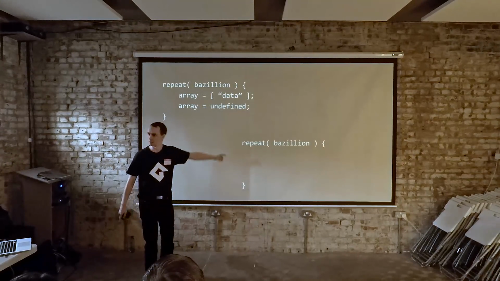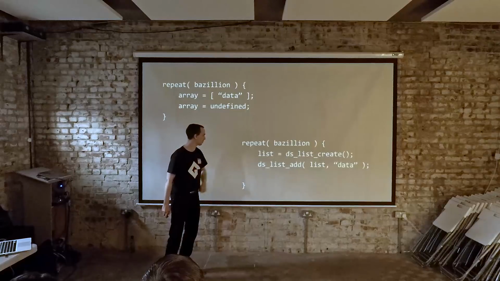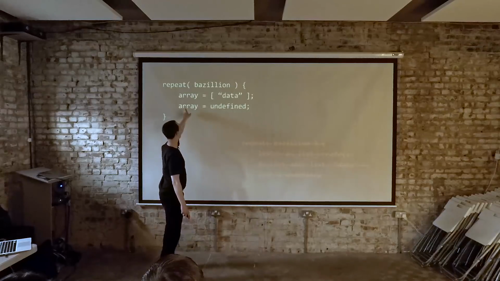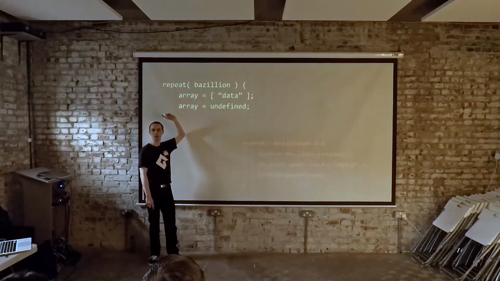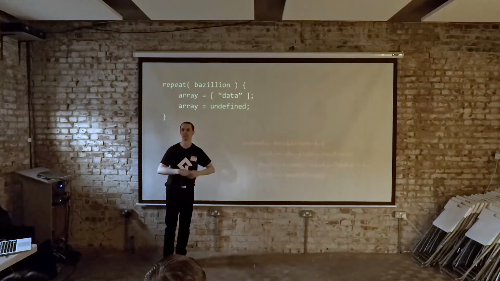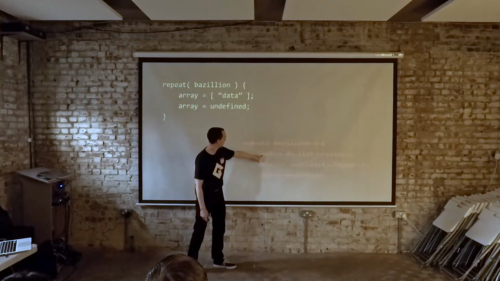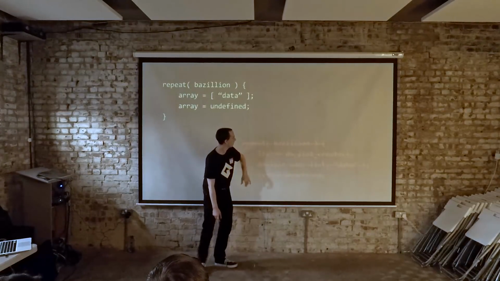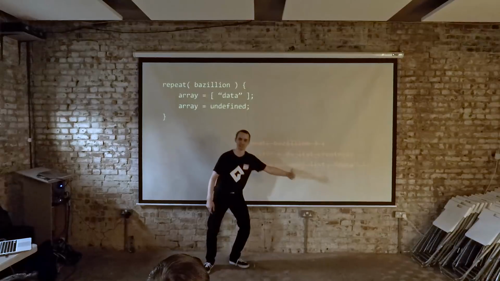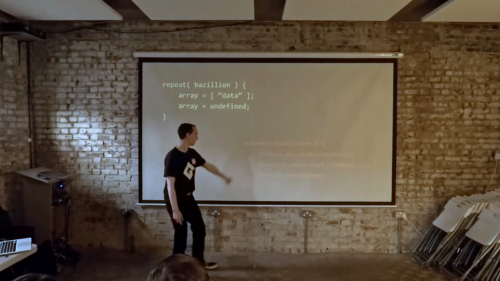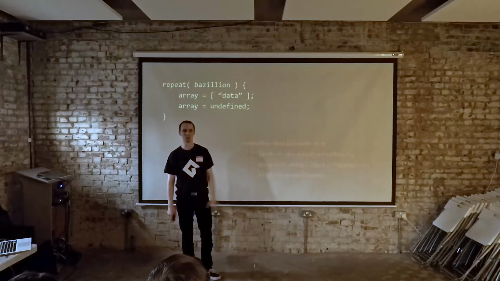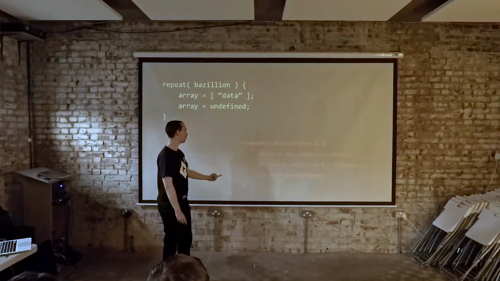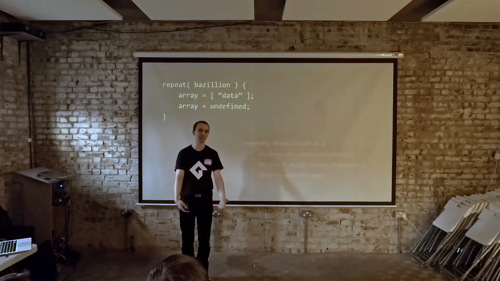Now here's another example. Repeat it a bazillion times. Create a list, fill the list with data, get rid of the list. This doesn't work. It doesn't work at all. So what we're doing here is we're setting the array variable to be undefined. So it's dumping that data, it's changing the data type. What's happening down here is that, oh, it's kind of hard to see actually, isn't it? What's happening here is that this variable here, list, is referring to a location that the list is stored. It's kind of complicated. So when you change the list to undefined, you're not changing where the list is stored over here, you're changing your reference to the list. So that means that that memory is still there. You've still got the list sitting in memory.